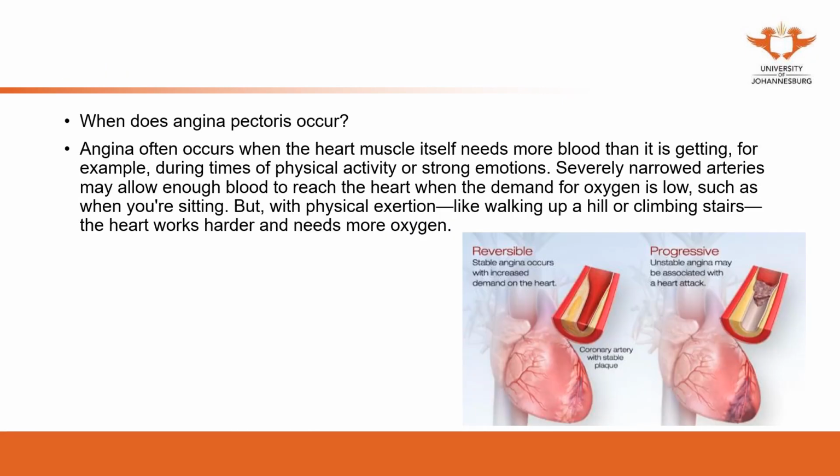When does angina occur? When we answer this question, we need to think in two aspects. As we mentioned, that's the coronary arteries. These arteries supply the blood, or the oxygen, to the muscles of the heart. So when we consider this situation, there are two aspects we need to consider. One is the blood supply. The second is the consumption, or the need, of the blood or the oxygen. So either a reduction of the blood supply or an increased need of oxygen by the heart.